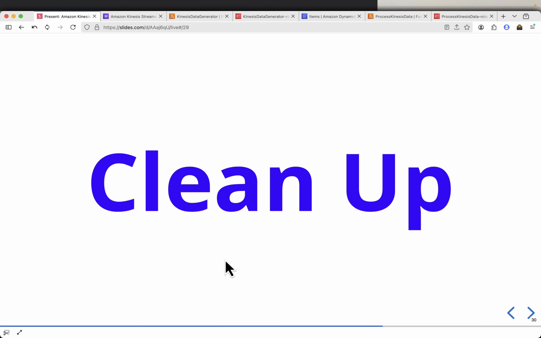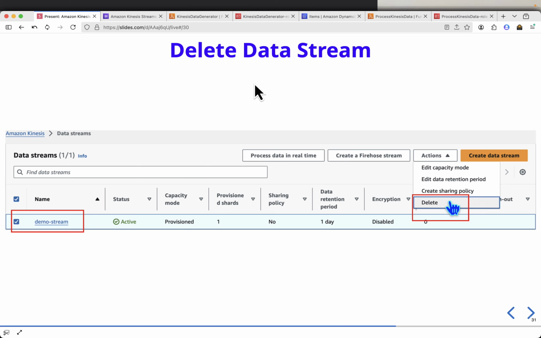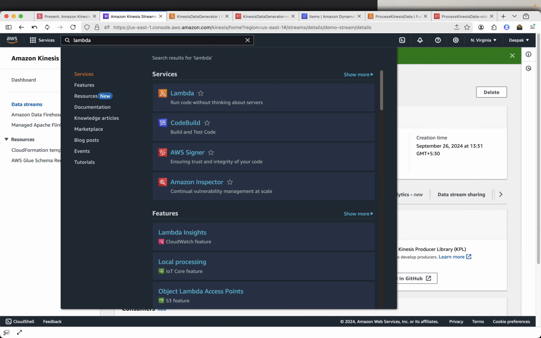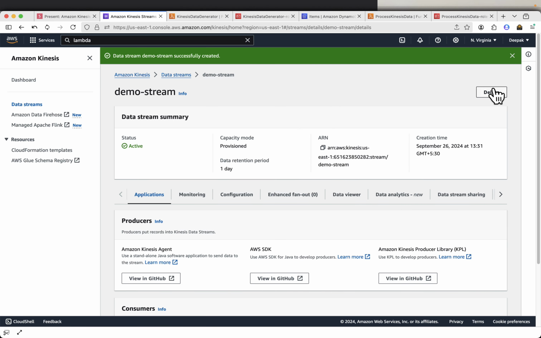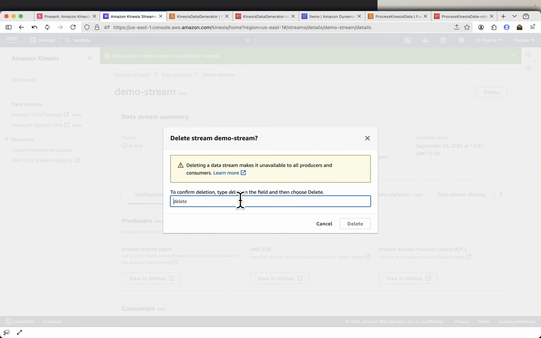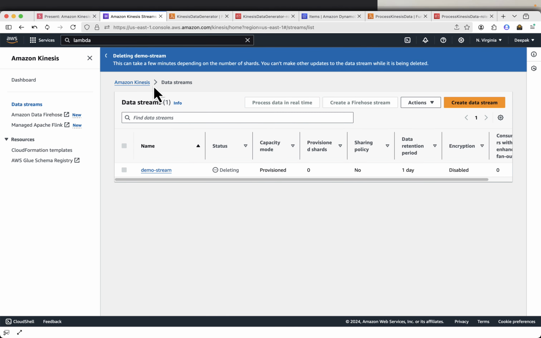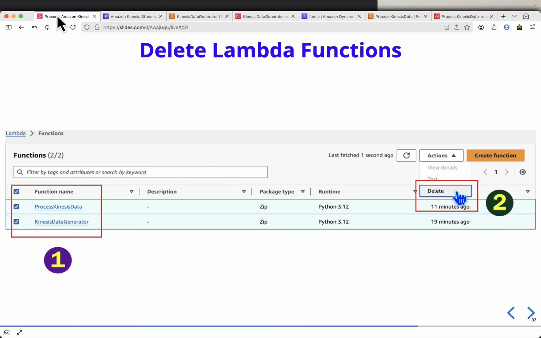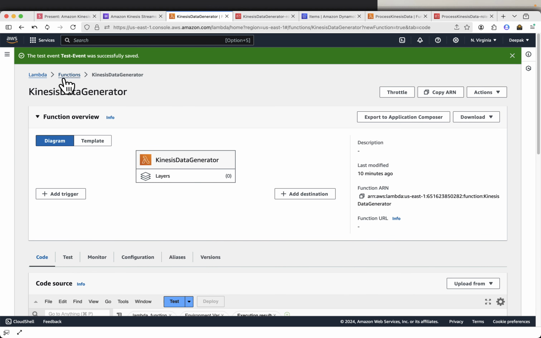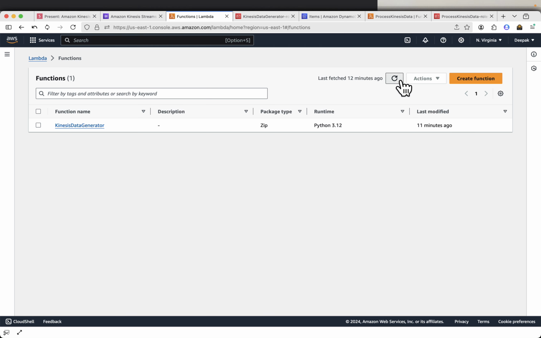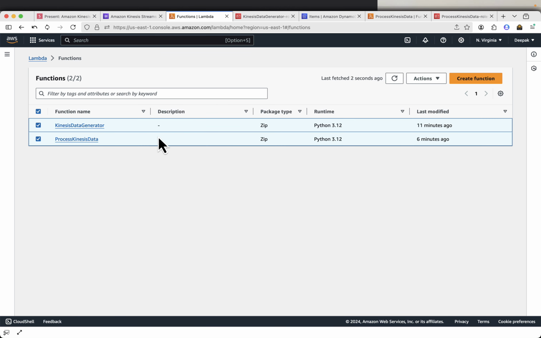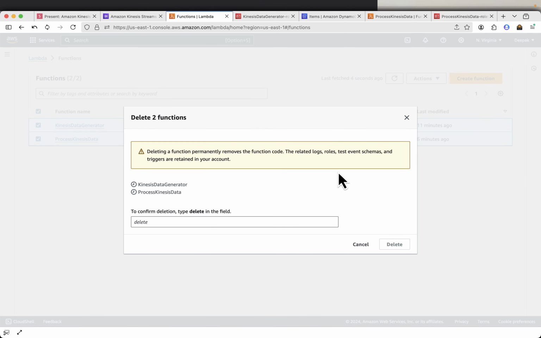And now finally we'll clean up all the resources. First is to delete the Kinesis data stream. Go to the data stream and click on delete. So the demo stream is getting deleted. Next is to delete the Lambda functions. If I go to the first Lambda function and click on functions, click refresh so that both show up, select them, and actions, delete, type in delete.